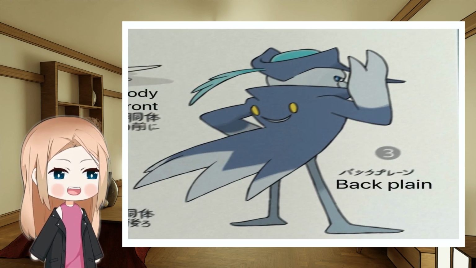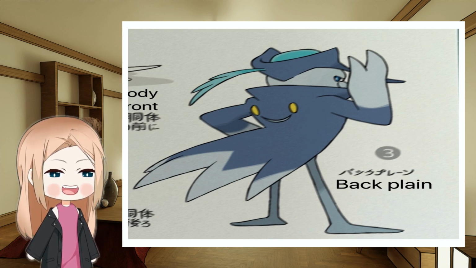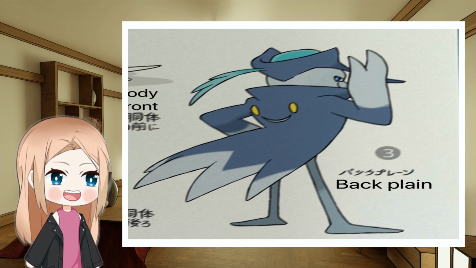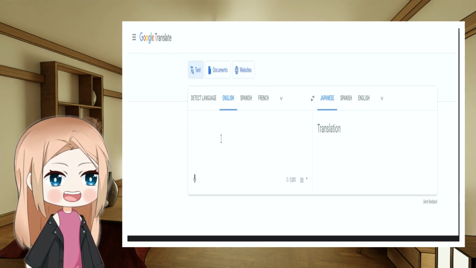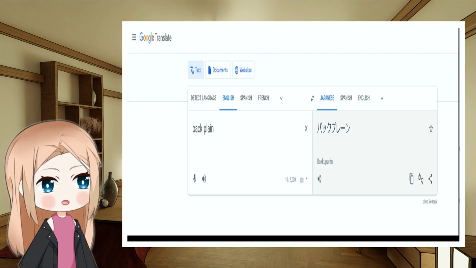Moving on to note 3, back plane. So this is just strange. This is once again written in katakana, which as I explained earlier is used for foreign borrowed words. It's weird that katakana is used here when there are applicable standard Japanese words. It seems like back plane was typed on Google Translate and this is what came out.